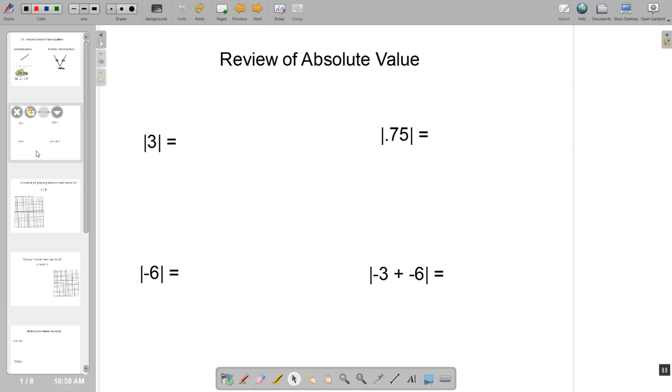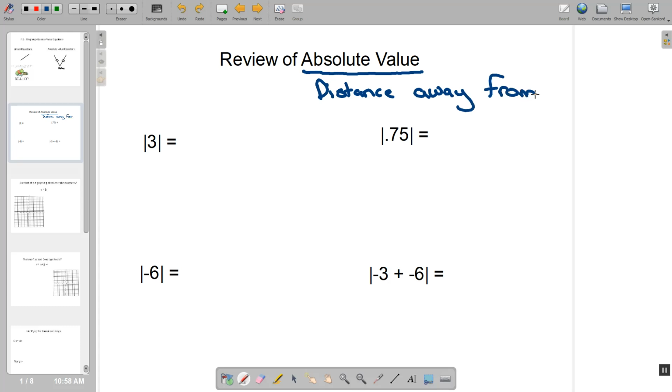So before we start graphing, we want to quickly review what absolute value means. And this is something you've probably seen a couple different times. It's not necessarily very hard to do mathematically, but it's easy to forget. Absolute value, by definition, means distance away from zero. And if we know that the distance away from something has to be positive, that means that absolute value makes all numbers non-negative. I say non-negative because the absolute value of 0 is still 0.